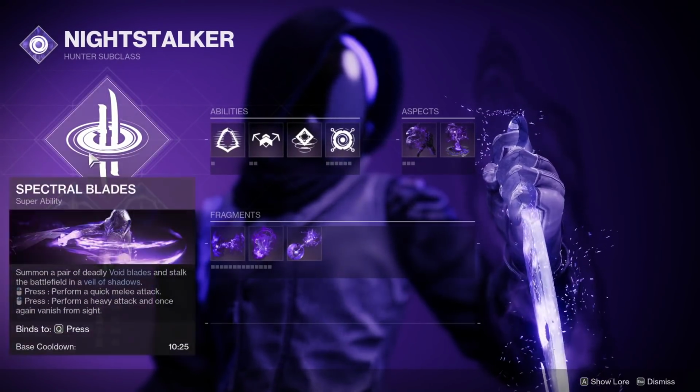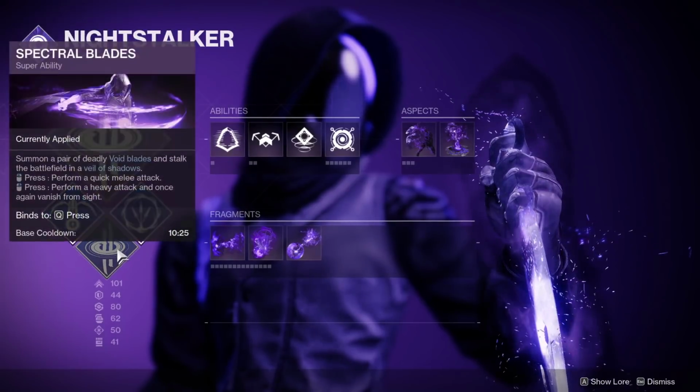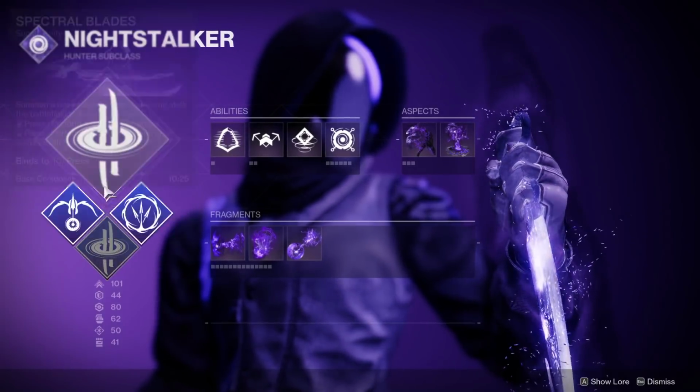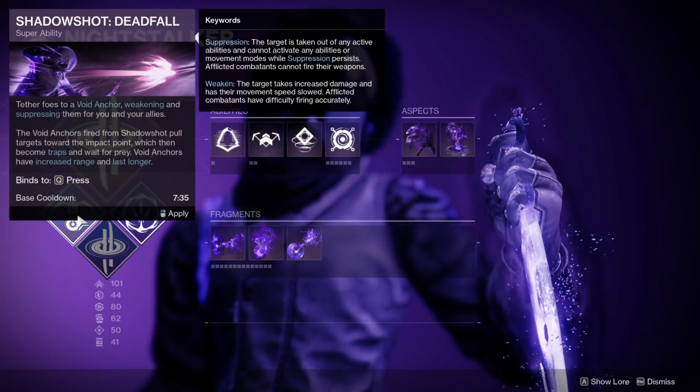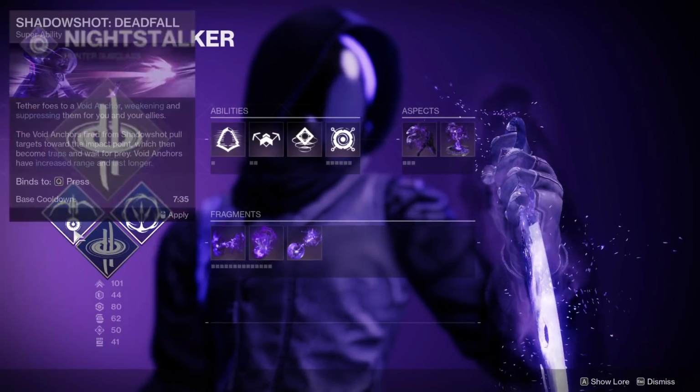The last part here is the Super. I think the Supers are all trash, but Spectral Blades just makes the most sense. So I guess you can bait yourself, which is nice. Mobius Quiver isn't the worst thing in the world. Normal Shadow Shot is pretty trash. You can't one-shot with it anymore.